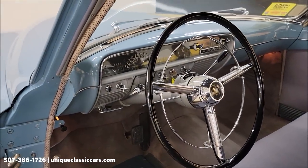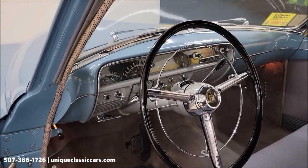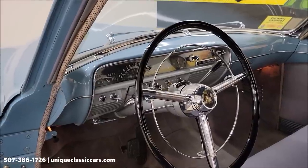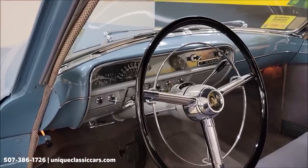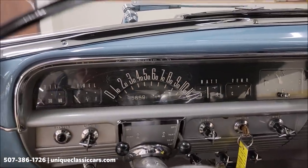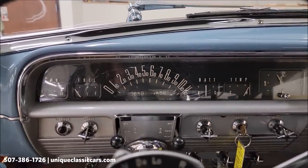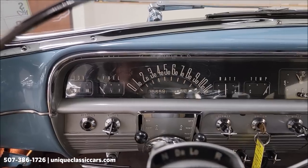Very stock looking dash. The style of this car when it was designed, without the running boards and what have you on it. If you think of the 40s and late 40s, how they had the running boards and the bulbous front fenders and even rear fenders, this is kind of that sleek design. It's known as pontoon design. It's what this car is considered.